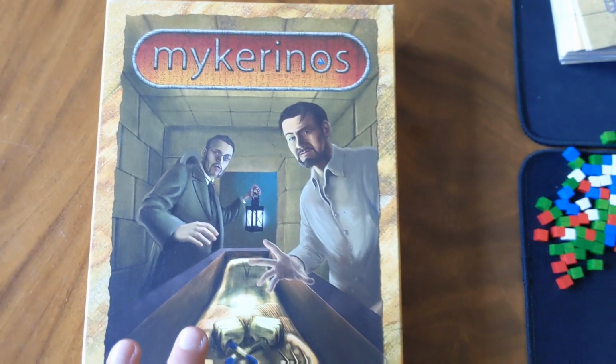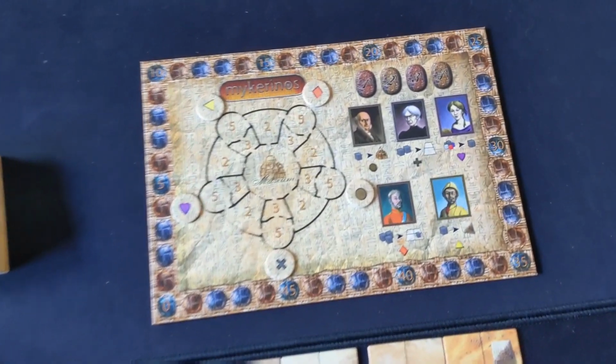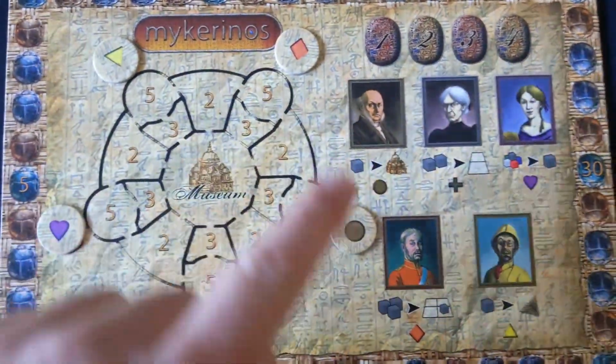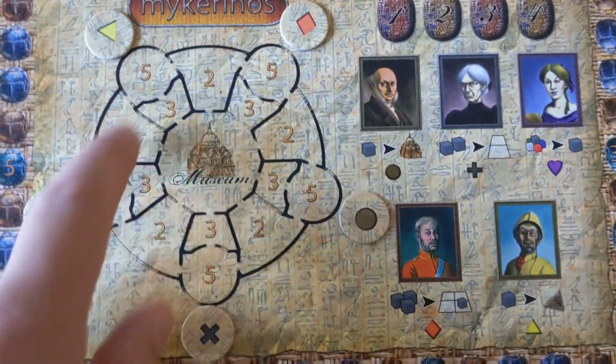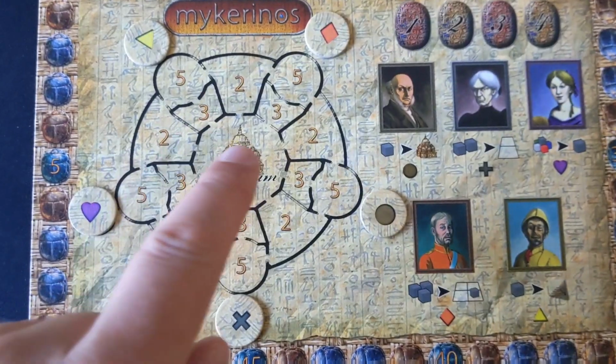So this is an area control and set collection style game that looks like this once it's on the table and set up. So you've got the main board here, which has this museum, which is this circle symbol with all these different point systems in here. And this is important for end game scoring, which I'll touch on a little bit later.